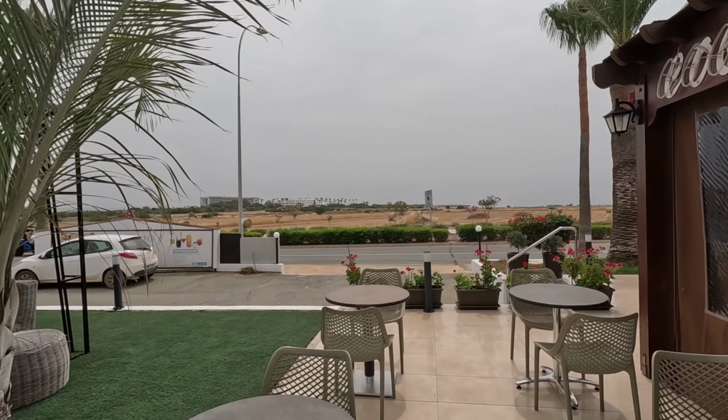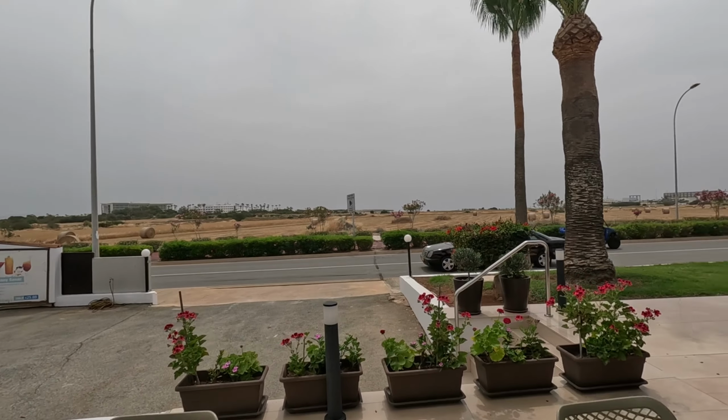Beautiful bar and restaurant. Conveniently located, guys, because we've got the water park there, as I say, down the road. There's Nisi Avenue. And if you walk a little further down to the left, you'll come across all the restaurants and bars. They're not too far away. And guys, there's Macronis's beach as well. Look out for the video. That's just down there, a few hundred yards, turn right, and you bump into Macronis's beach. So a few beaches to choose from, not too far away at all.